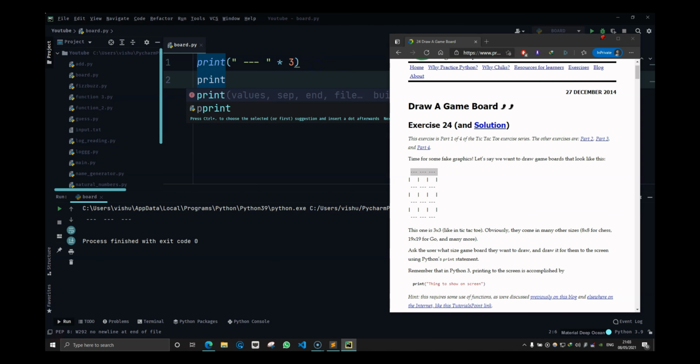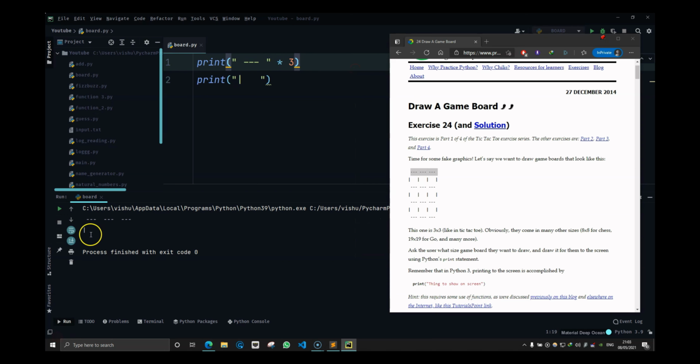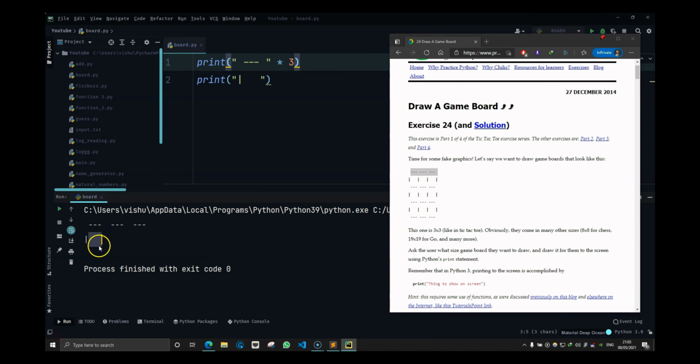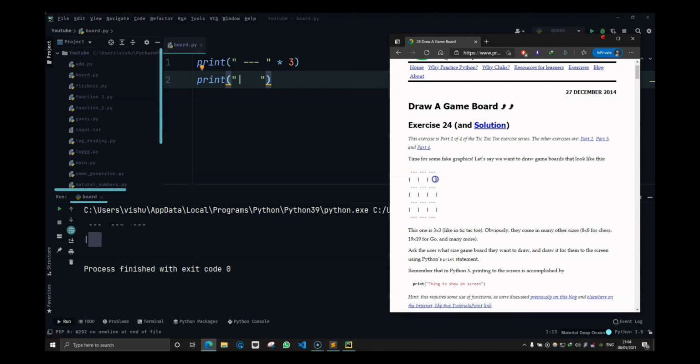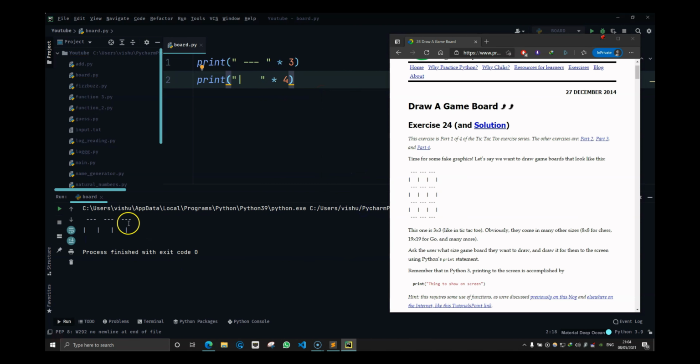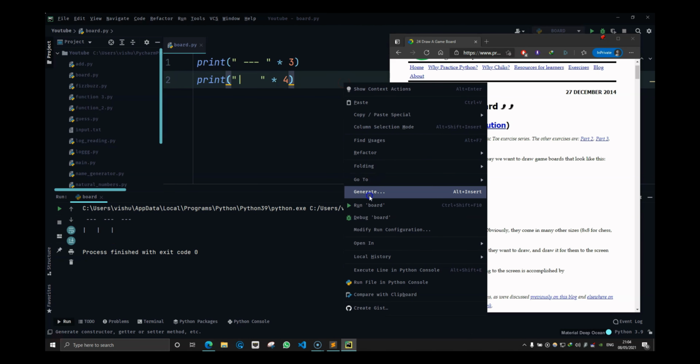The second part is a pipe and some spaces. So I can run this. I have the first pipe and I have 1, 2 and 3 spaces. And this pipe is coming 4 times. 1, 2, 3 and 4. So let's multiply this 4 times. So if I run this, you can see it come like this. And there's also one more thing coming over here. So let us ignore that for the moment. Let's try 3 times and see what happens. So this one is not right. So we have to keep it as 4. So let's ignore that for the moment.